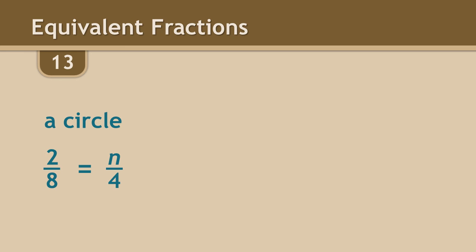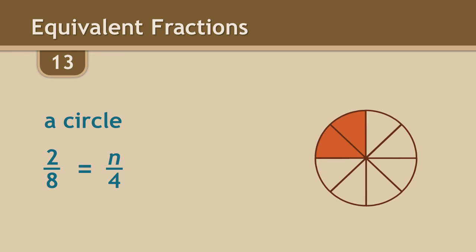I want to show you one last picture, a good way for you to think about reducing a fraction to its lowest terms. In this case, we're going to use a circle. So we have the fraction of 2/8, and it's represented by this circle over here that's divided up into 8 parts, and it has 2 of the 8 parts colored orange. Well, we are wanting to reduce 2/8 to its lowest terms, and so we need to find the greatest common factor of 2 and 8.